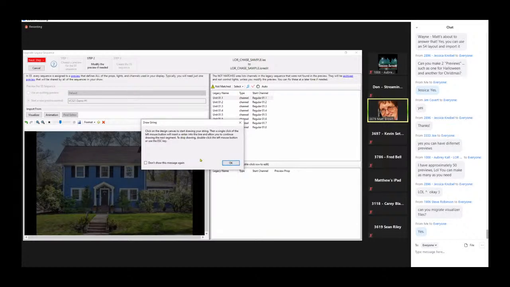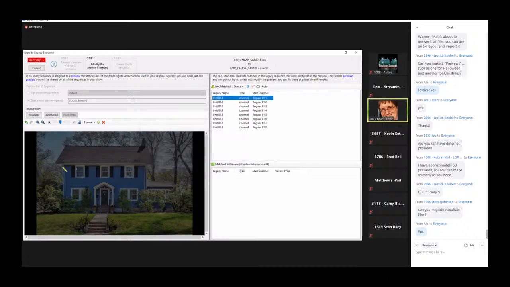And actually we'll see that when I outline the windows. I don't need to see this pop up every time, so I'm going to say don't show this message again. And now I have a pencil that indicates that I'm drawing. And now I'm drawing the roof line. And to end, I'm just going to double click. And now I have lights on my roof line.